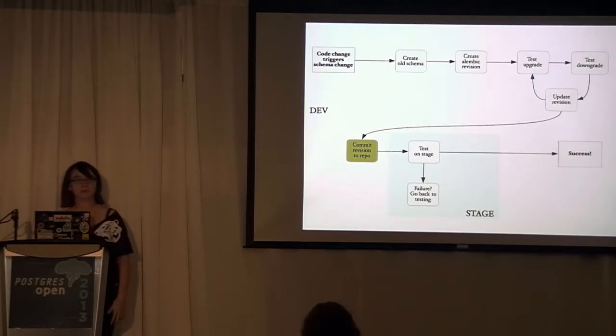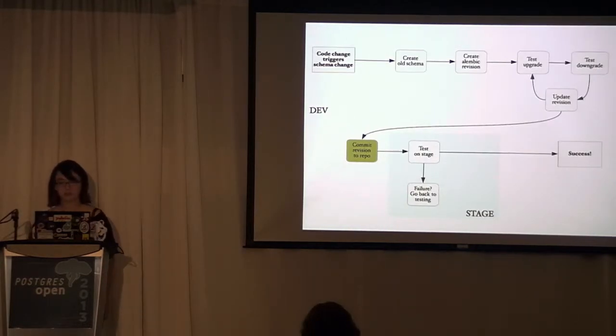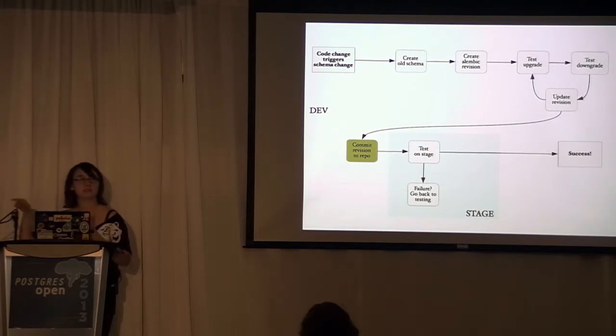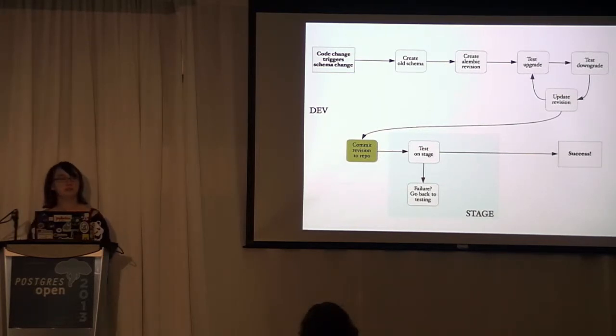And this is what it's like now. Just for a comparison, there's a lot more boxes on that one, a lot fewer on this one. There's still some elements that are the same, right? We're still running these tests on stage, and if our migration fails in some way on stage, we do go back to that testing loop. But we're not dumping from stage anymore, which is really nice. We've separated out the actual schema dumps from what we're storing in our repo, and it is such a huge improvement.